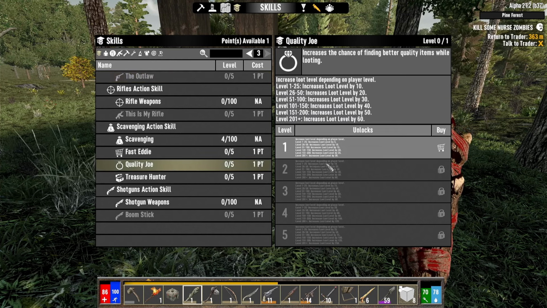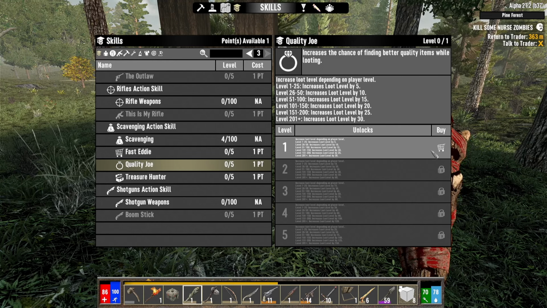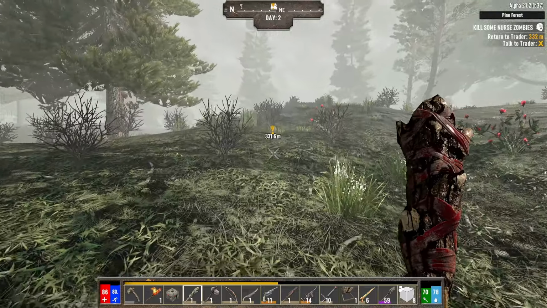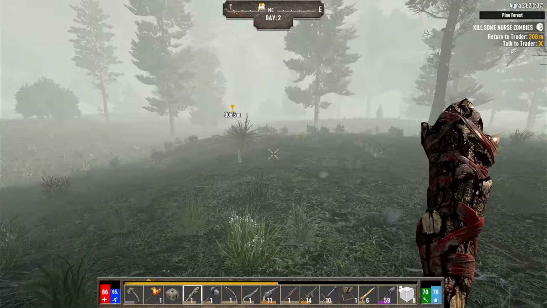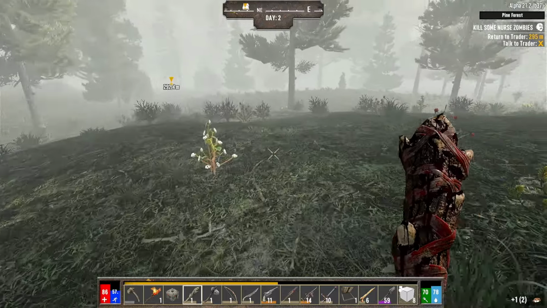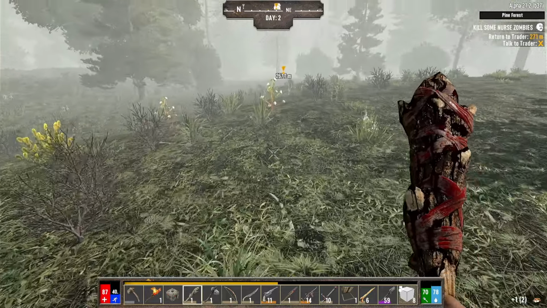Also, we can also go Quality Joe. Increase loot level depending on player. Let's do Quality Joe. Yeah, that's back in the mod. They took that out, I don't know how many alphas ago, but we have Quality Joe back. One of my favorite perks of all time, to be honest. That and Daring Adventurer are probably two of my favorite all-time perks.